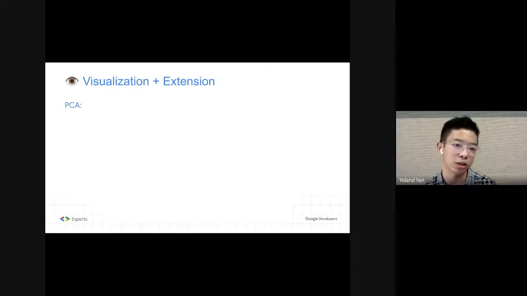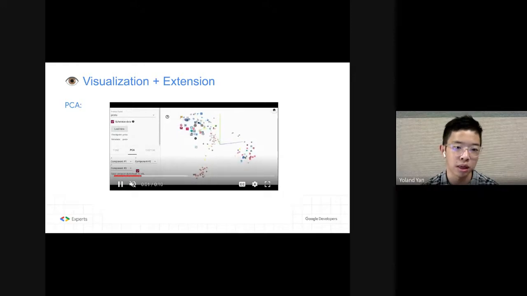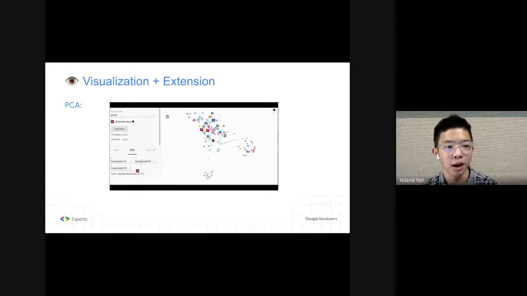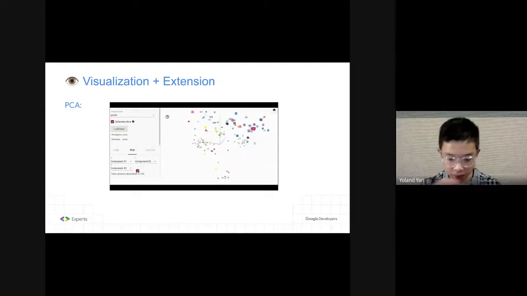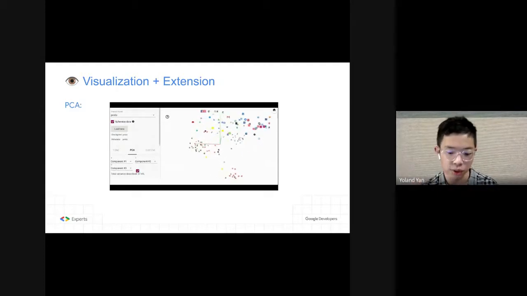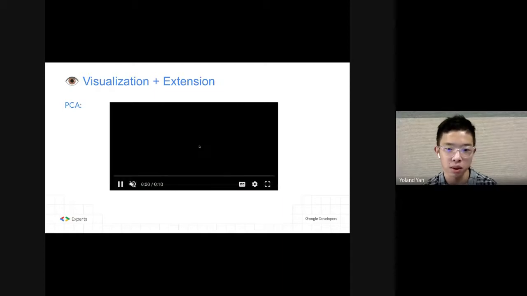The last part, we're going to look at some of the fun visualizations and extensions of our model. One thing is that if we run this through PCA, we can reduce the high dimensionality of these models into very small components in the 3D world.